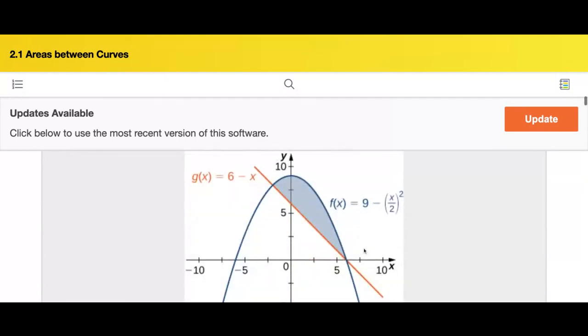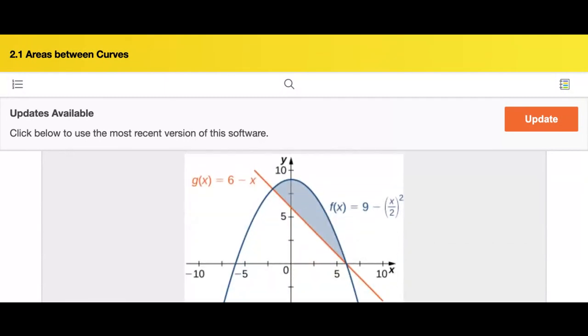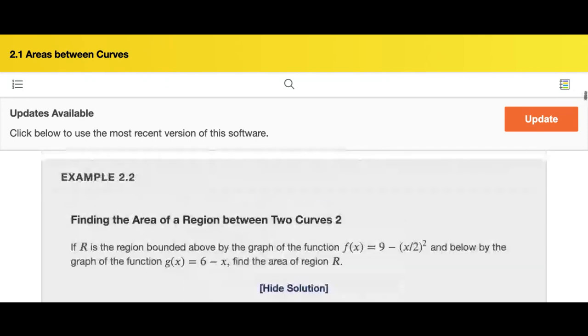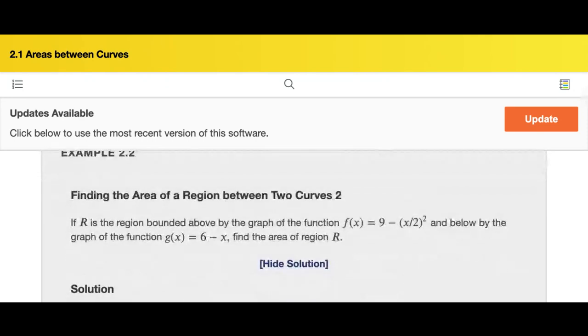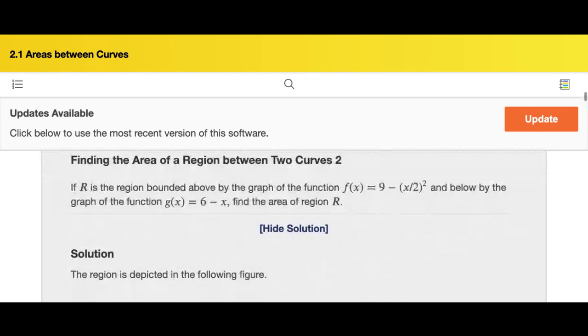Let's see. So we have to draw the graph, right? Well, we don't really have to draw the graph, but the graph helps us to visualize. Because sometimes if we get a negative area, we just flip f and g. All right. So if we draw the graph, we see f is above g here, right? f is above g in the interval from what? Okay, this one we're not given the interval.